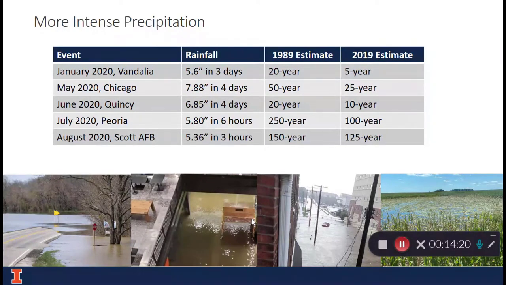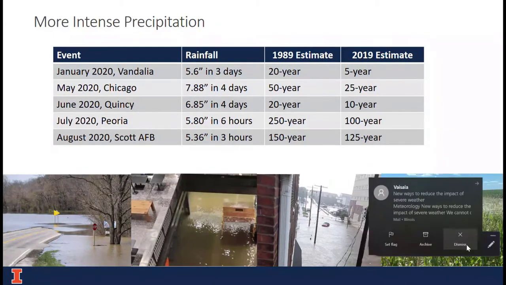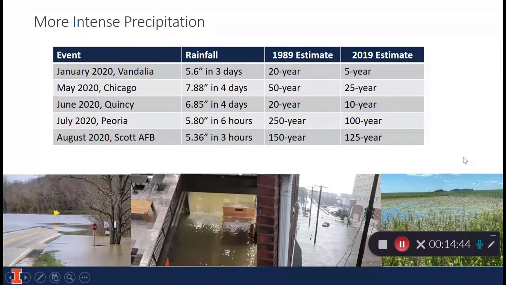Okay, we can do the same thing for rainfall, and we have in Illinois. Back in 1989, folks at the State Water Survey published the Bulletin 70, which was the first real statewide estimate of precipitation recurrence intervals. And because of our changing climate, it was recognized that it should be re-estimated, and was back in 2019. So we have really 2 snapshots in time separated by 30 years that give us estimates of precipitation recurrence, or the estimated frequency of different types of events.